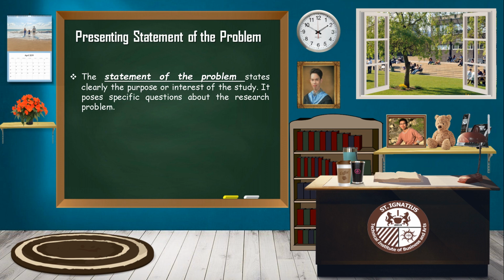The second part is the statement of the problem. It states clearly the purpose or interest of the study. So, yung SOP, ito nga lahat ng ginawa mong research questions, sub-questions, yung key variables, papasok dito, ano ba yung independent variables, and then papasok mo din yung control variables. So, dito mo na ipapasok lahat ng kaisang variables sa pagsasama-samahin mo at ano ba talaga dapat ang kailangan i-assess ng bata, anong tool ang kailangang gawin, kung how many ba or frequency ba ang kukunin mo.